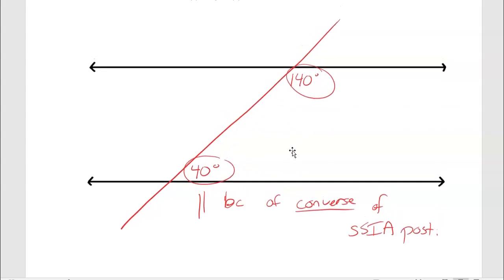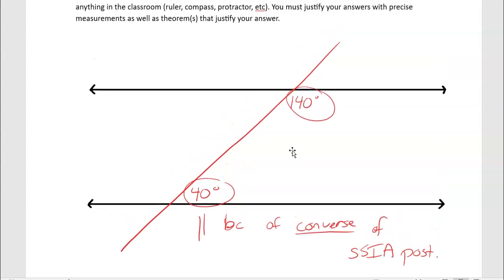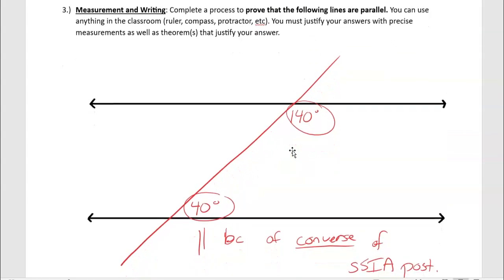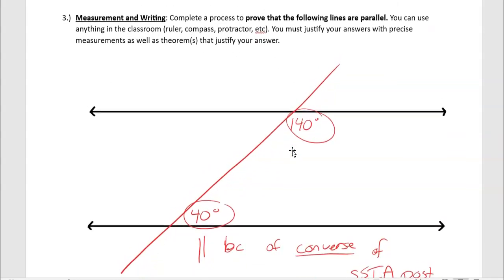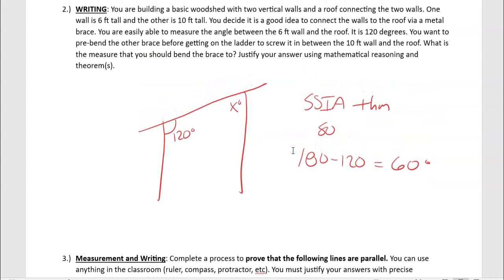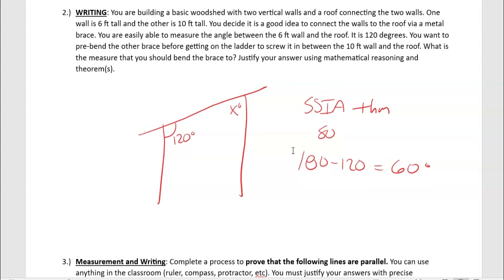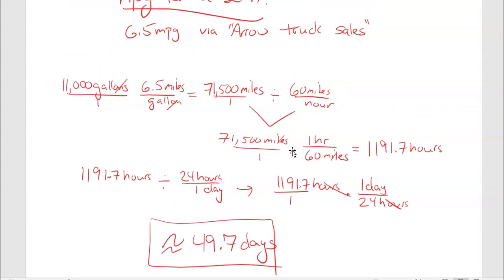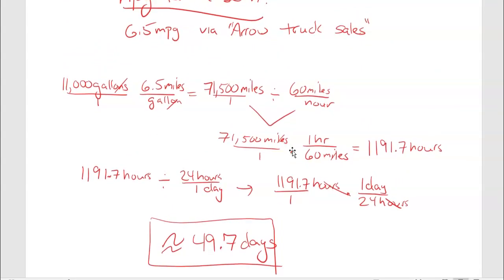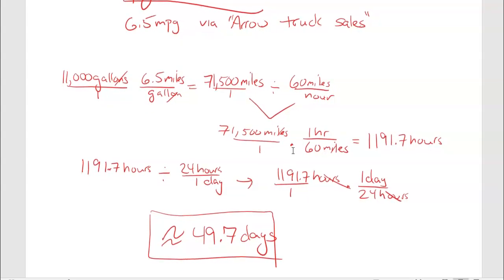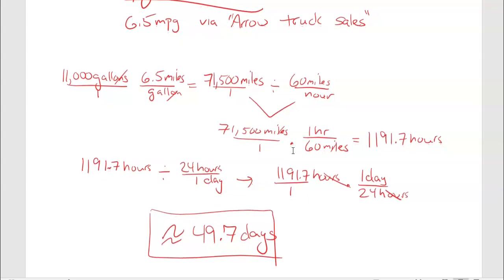As I said, I want you guys to be able to apply what you're learning to unfamiliar situations. So this would be one where you would have to actually know to draw a transversal and then look at the angles. This one was just being able to draw it out and figure out which theorem you were going to be using. And then this one was being able to just crank. It really wasn't hard math. It was just cranking out a lot of algebra, a lot of simplification and multiplying by conversion factors and whatnot.